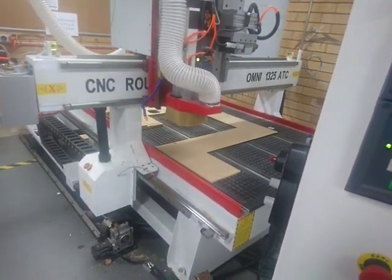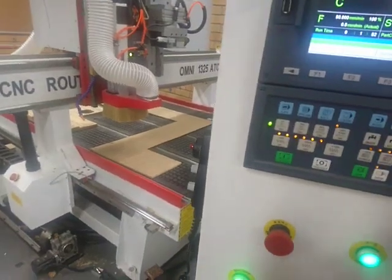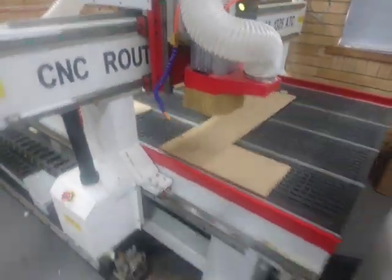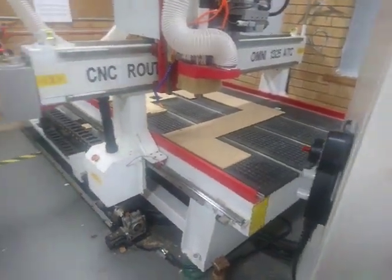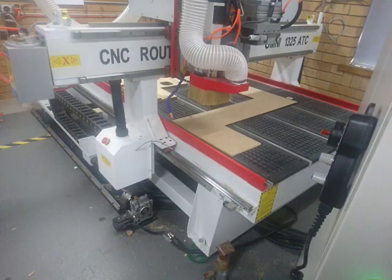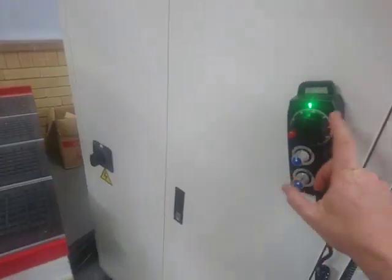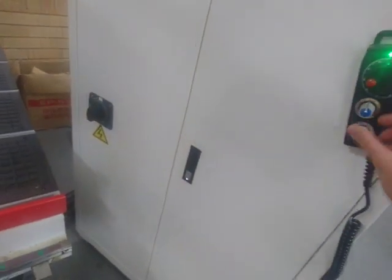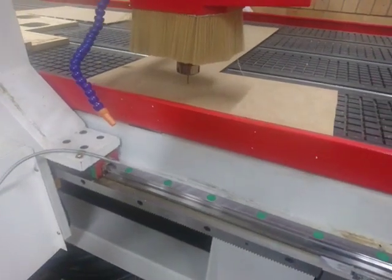We're going to use the X, Y and Z for the moment, and importantly we're going to press F5. I'll turn off F3 — we're not doing any more calibrations. So F5, make sure that's sucking the MDF down. We're going to press F1 just to bring up the tool cover, move this down, get it a little bit closer — not too close because we don't want to ram it. We'll press the MPG button, come across to the MPG, make sure it's on Z. We can use the 100 for a little bit and just bring that down a bit closer.